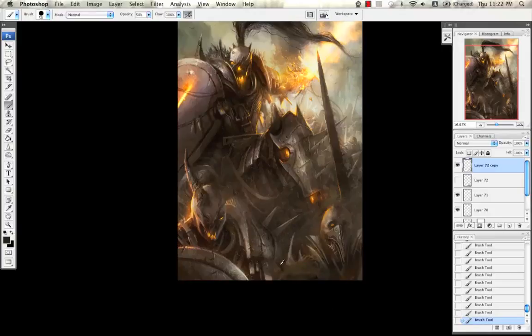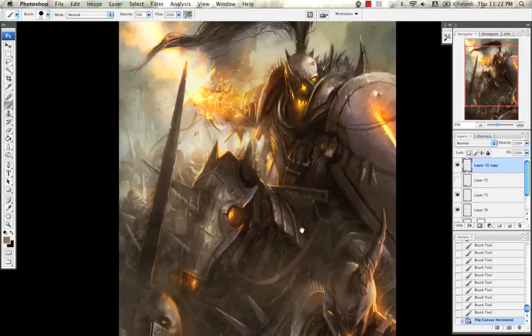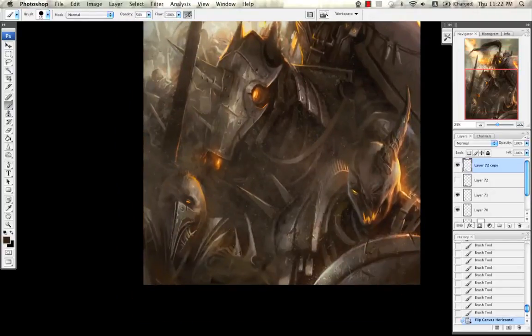Usually when I paint, I kind of block things in a dark color, and then I gradually paint in the light. So that's what I'm doing with this. I'm just slowly going into the lighter colors. Looking for a dark color to pick so I can pull out the shapes of the pauldron. Think I'm using that chalk type brush just to throw down some textures. Pulling out the highlights for the edge.